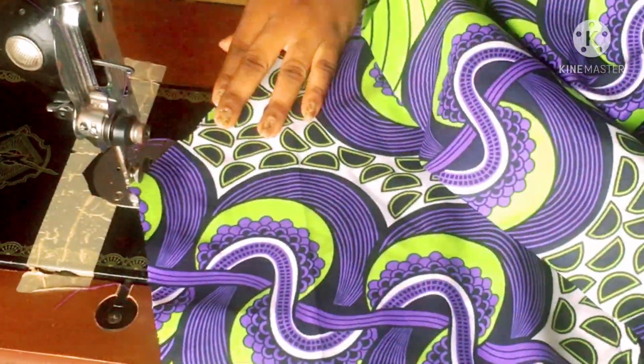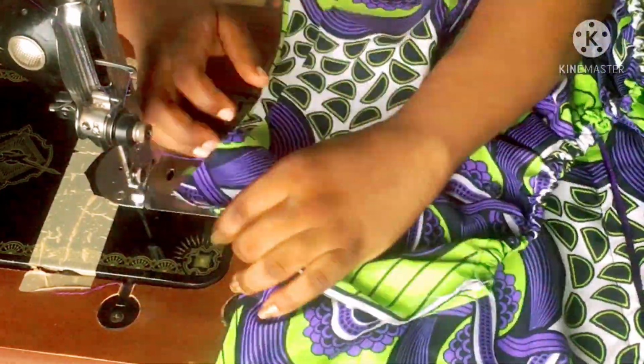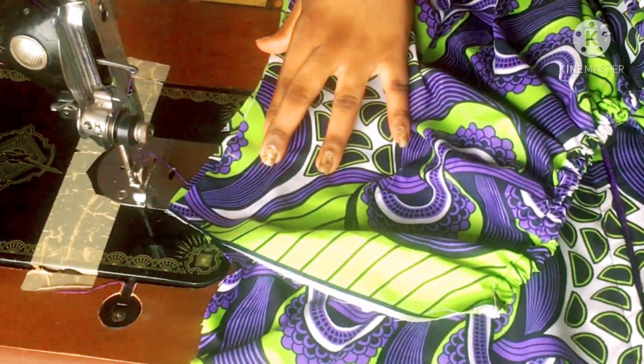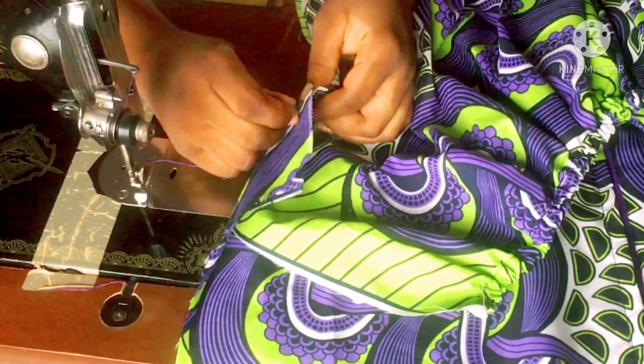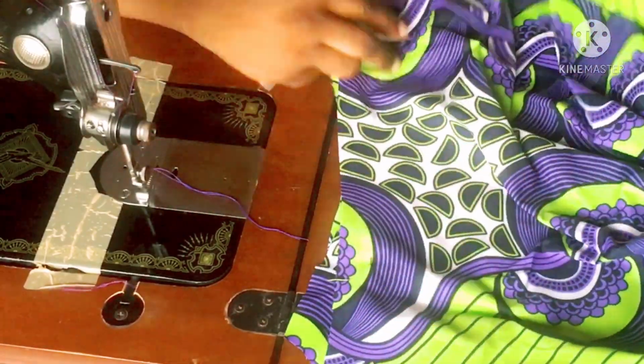So you just put it in like so, and then you're pleating. As you're pleating, make sure you are pinning it down. That's the first one that you're pinning. It will make it easier for you to learn, so if there's any adjustment that needs to be made, you can easily make it. Okay.